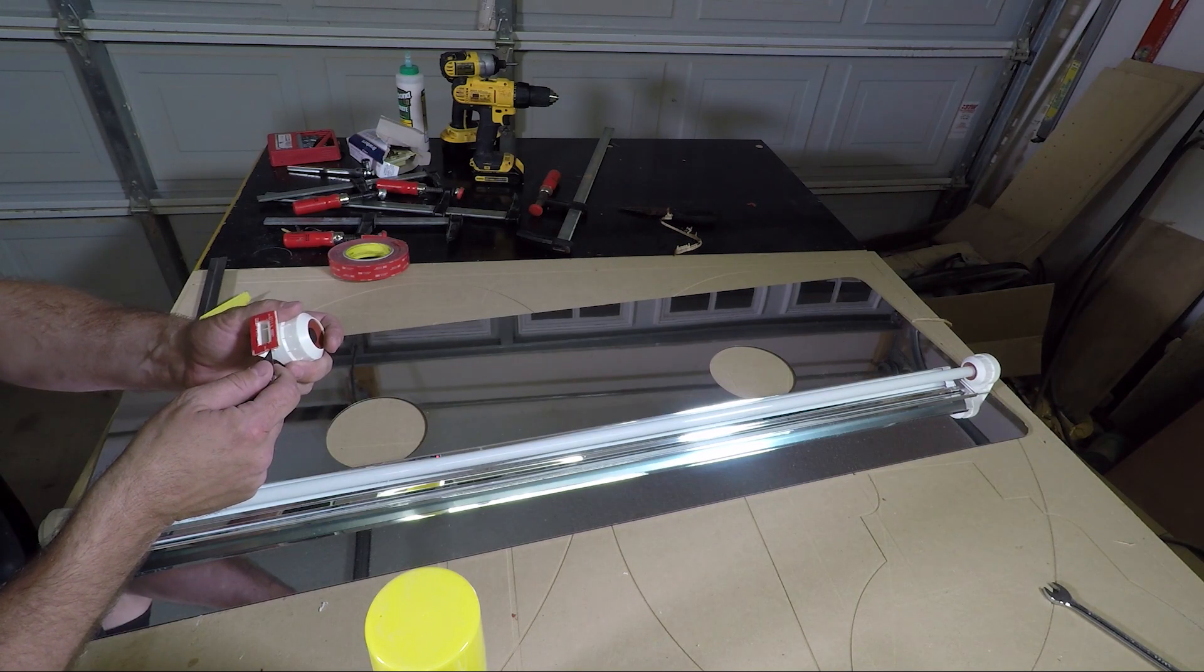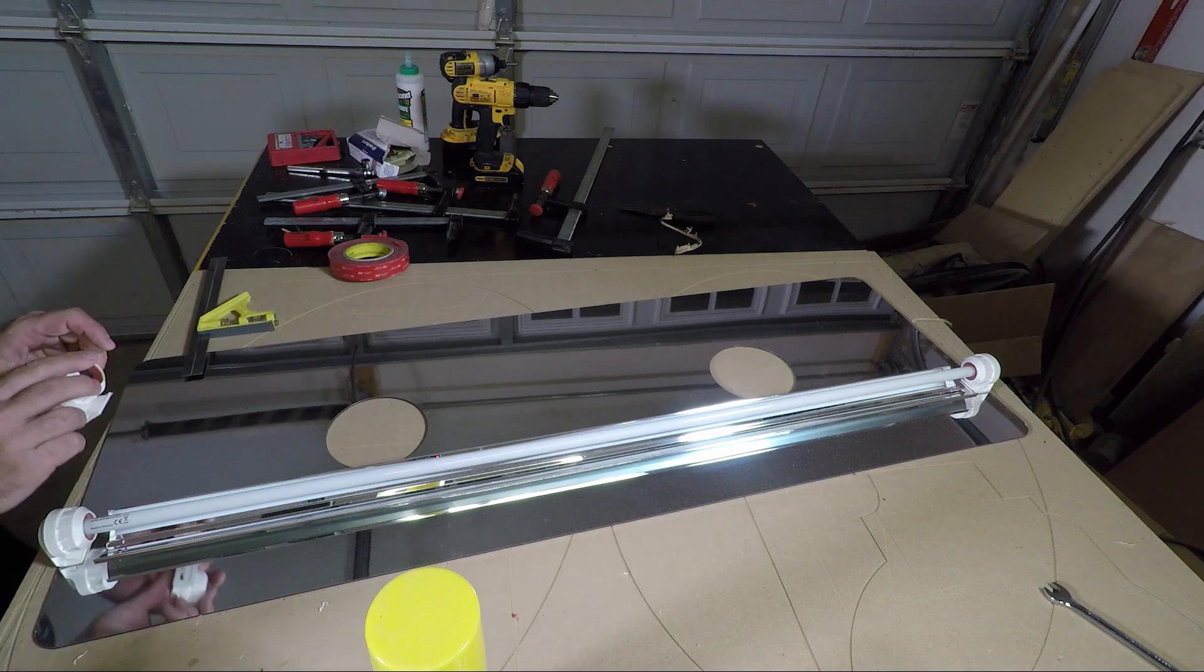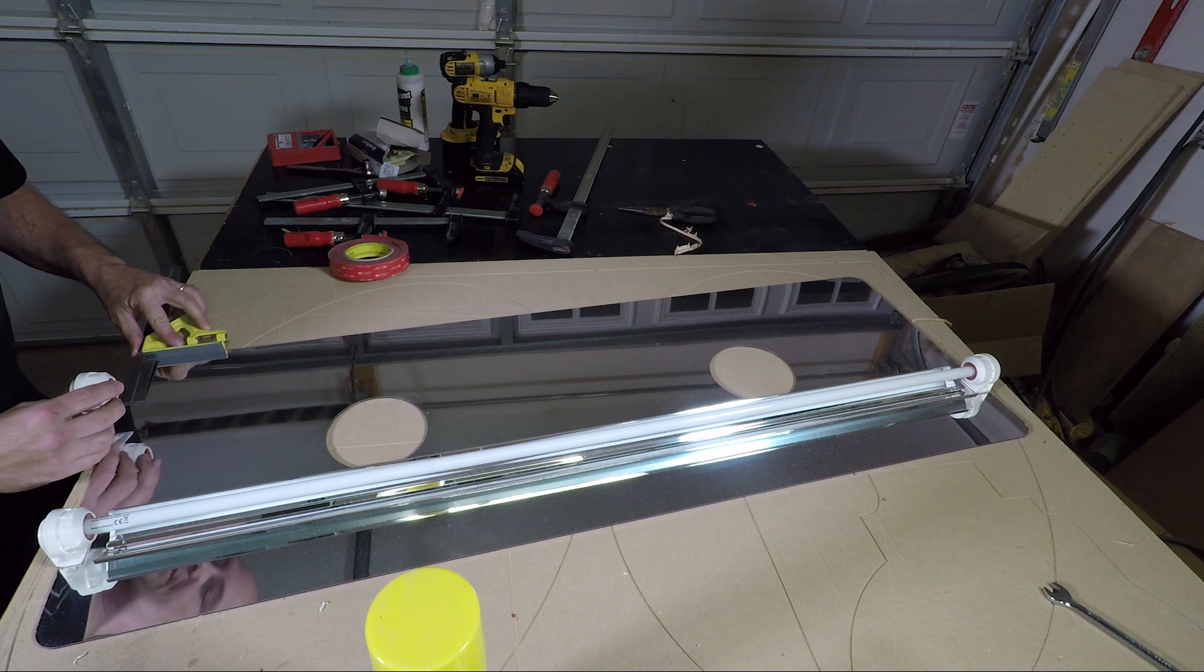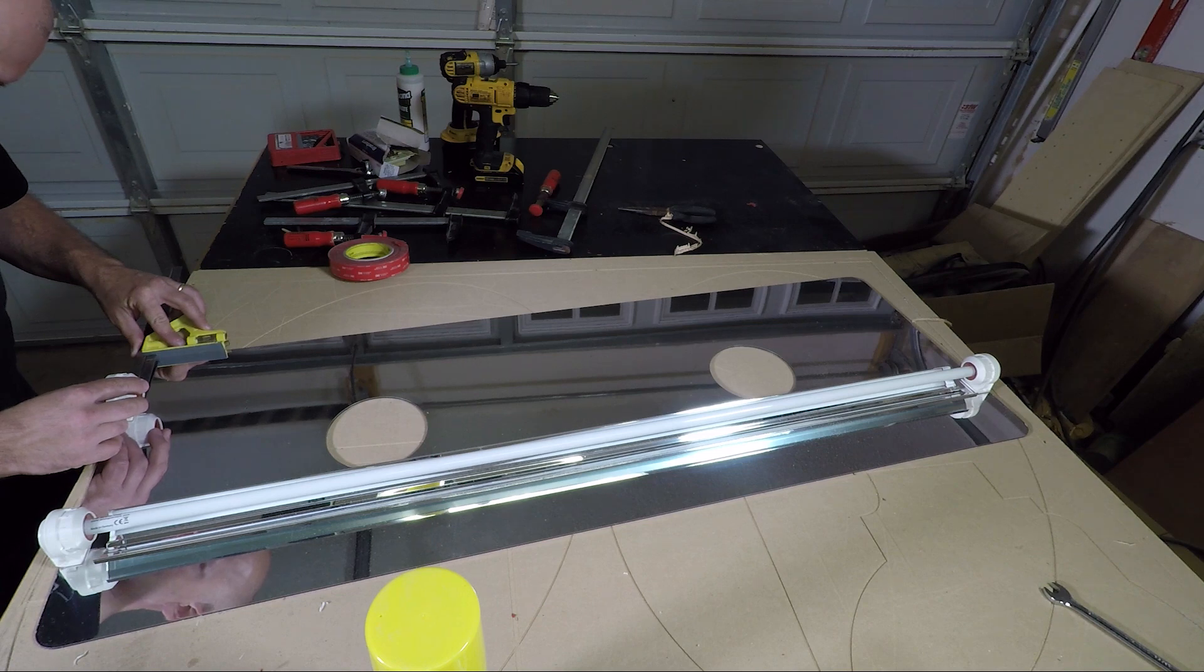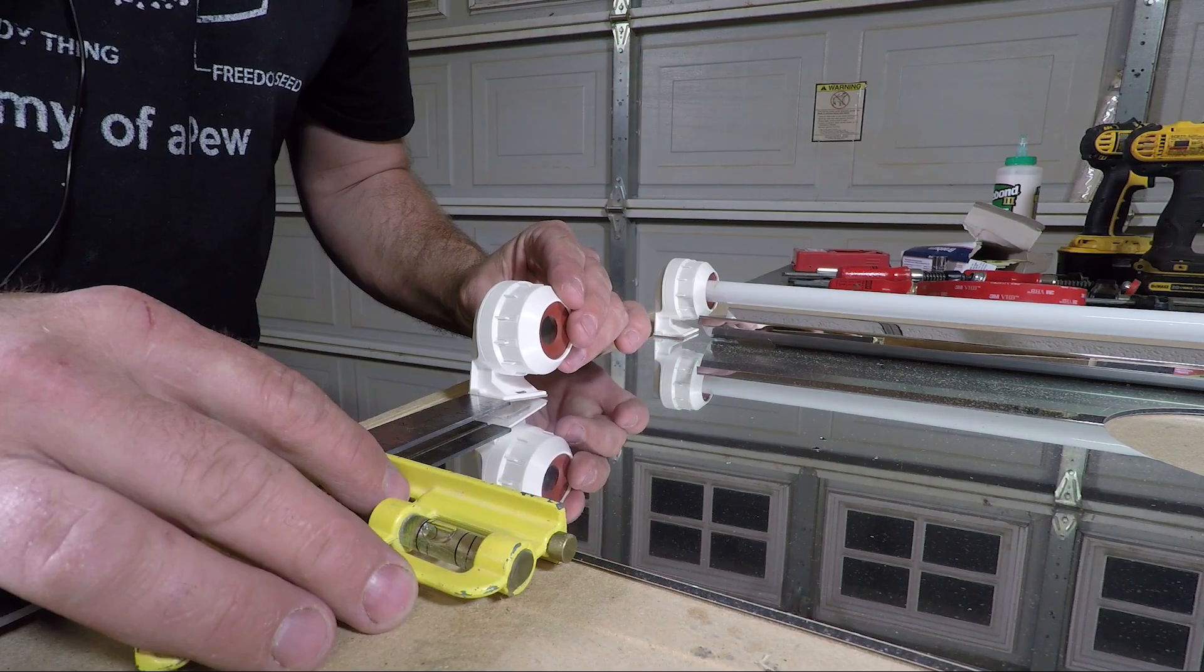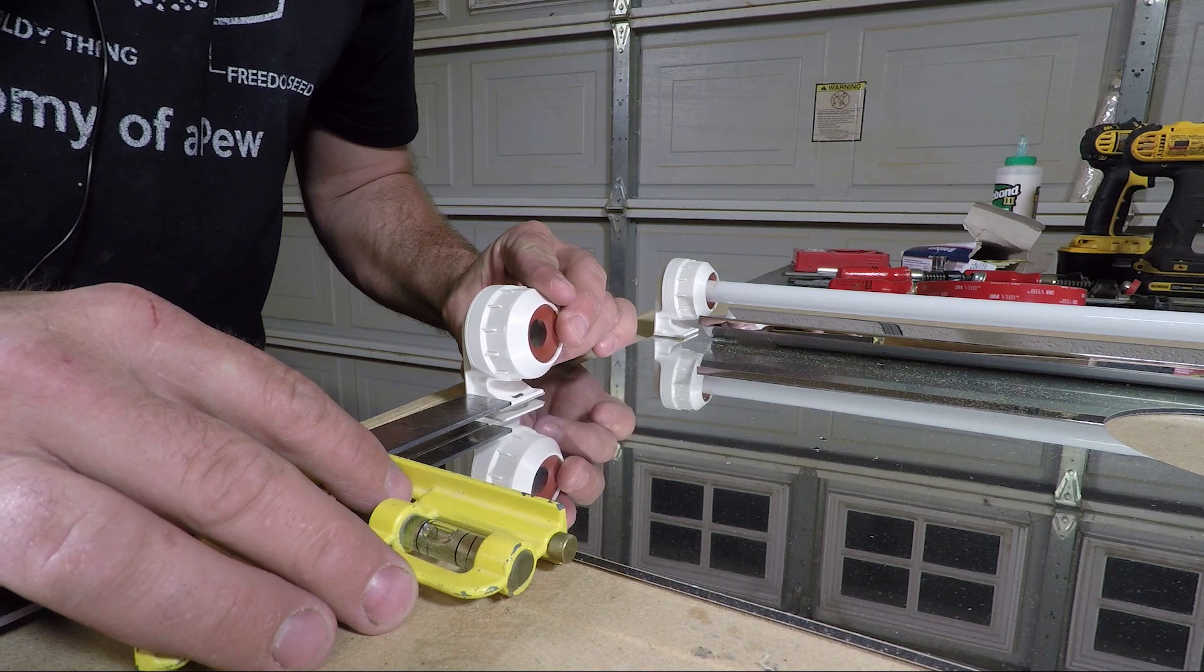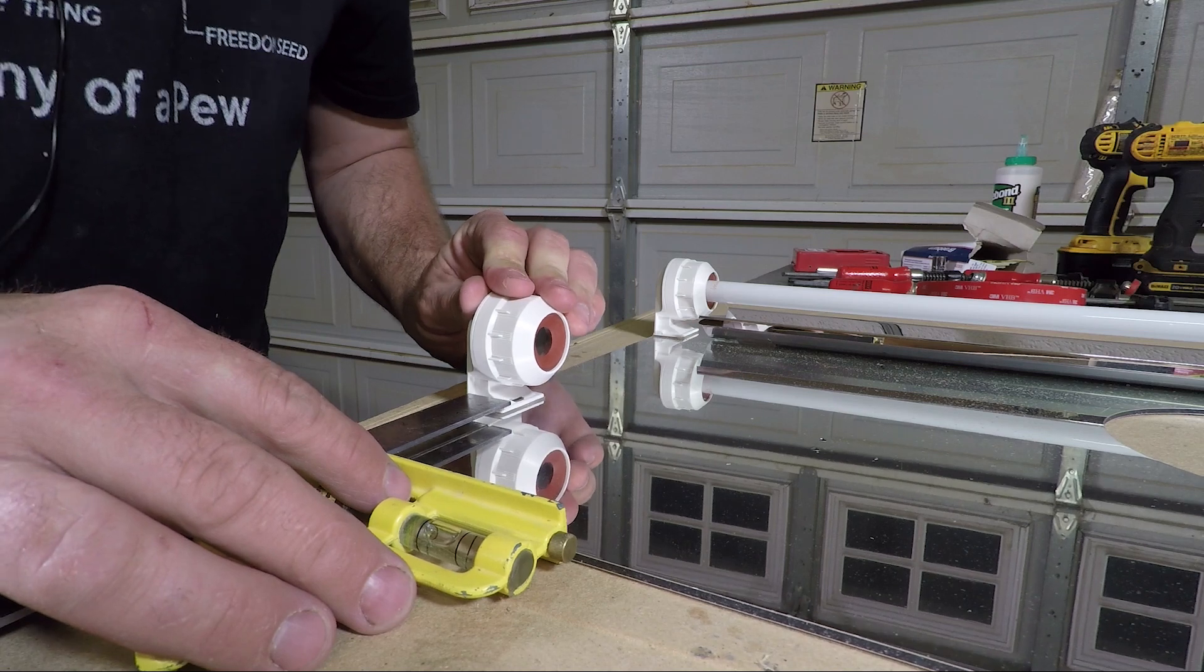As for spacing out the caps I'm simply going to peel away the protective backing from the tape. I've got my combination square set at three and a half inches and then I'm going to very carefully place the cap. The reality is you only get one shot to do this. If you mess this up you're not pulling this back off without either bending the reflector or possibly breaking the reflective cap.